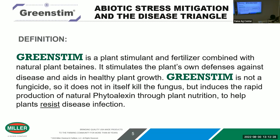One of the main things is that these products have natural betaines, which are abiotic stress mitigants, especially against heat. That's why Michael Rethwich was so interested in trialing this line of products with cotton up in Blythe. So far, the results have been good. We're not finished with the trial, and there are things we'll have to do differently next year. But the products look good. They look like they're really working. What they do is induce the rapid production of a plant's own phytoalexins, which is its natural ability to fight off diseases: natural, systemic disease resistance.